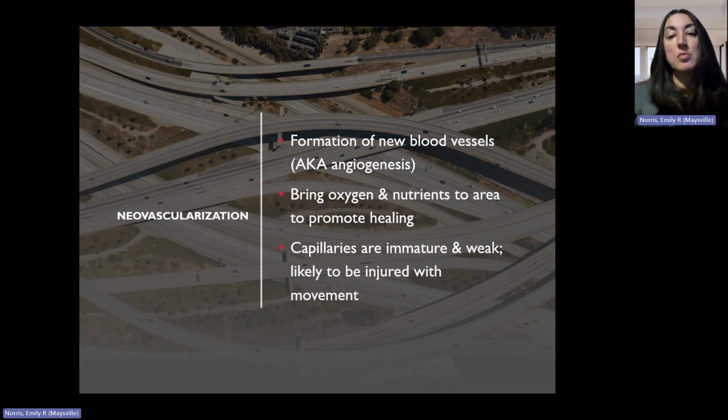Neurovascularization. When new blood vessels form, that's called angiogenesis. They bring oxygen and nutrients to the area to promote more healing. In this stage, the capillaries are immature and weak and likely to be injured with movement. So again, we have to be really careful, because too much movement causes injury and breaks up this whole process of new collagen and new skin being made, developed, laid down and reorganized. But not enough movement also delays the process and can cause it to be organized and matured in a way that's not useful. So we have to really play that game.